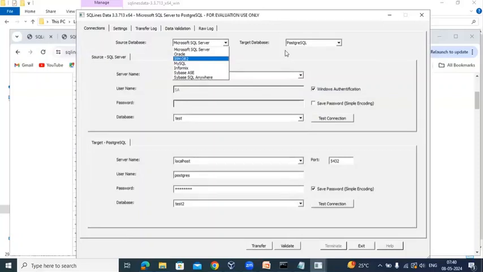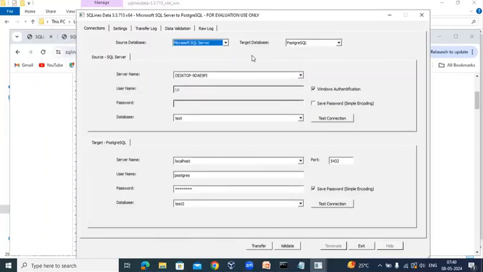If your database is not listed here, suppose I want to migrate some other database, say a different XYZ database, into PostgreSQL, you can contact SQLines support. They keep adding customer-related requirements, so even that particular database may then be listed as a source database to migrate into your target database.